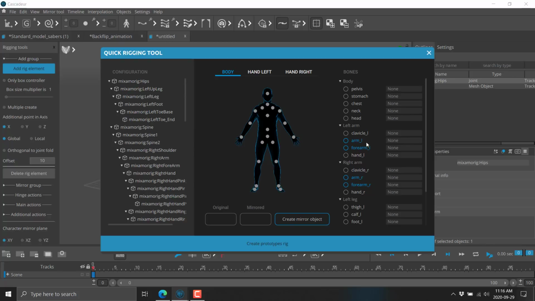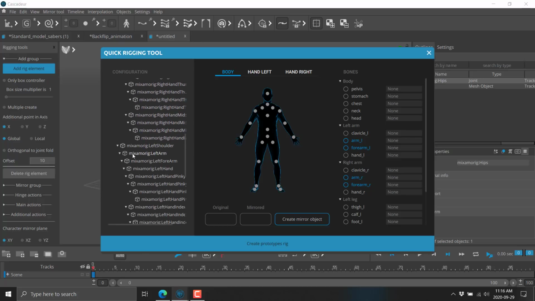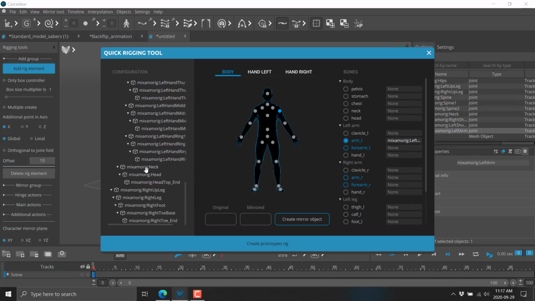So you see here, we want to have a definition for the left arm. And over here, we have left arm. So all you have to do is basically match them up. You can do it to the point on the graph here as well. So you do arm and then you do forearm and so on. You can match up the hand to as much detail as you want to go into. You're basically just dragging and dropping to connect your rig to their rig, and then it's going to know what to do. So for example, I've got the head. I drop the head into the head slot and we are good to go. Of course, I could have also dropped it up here.